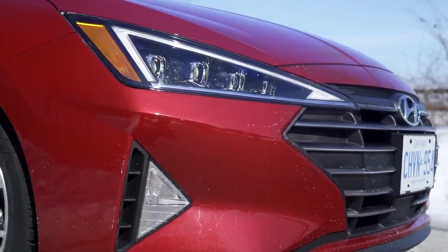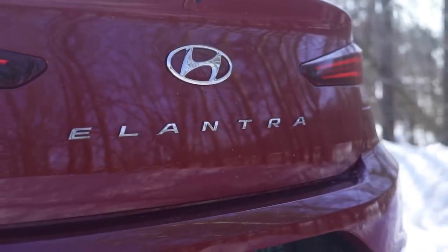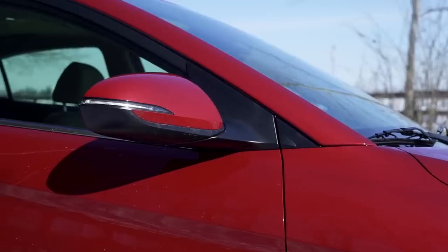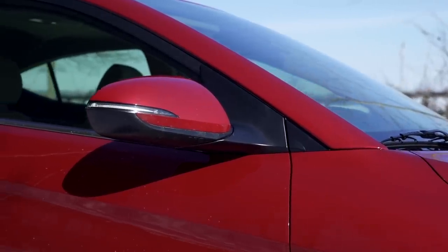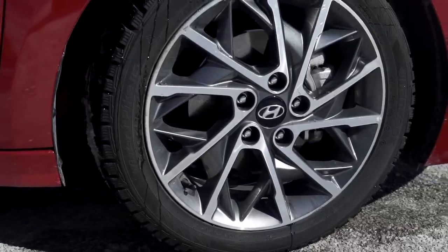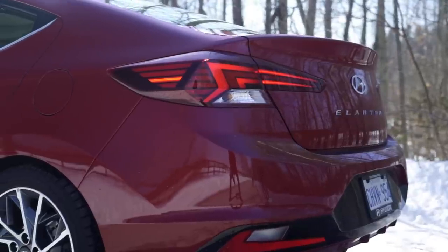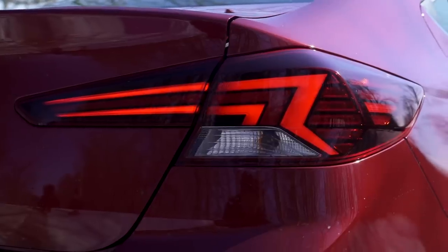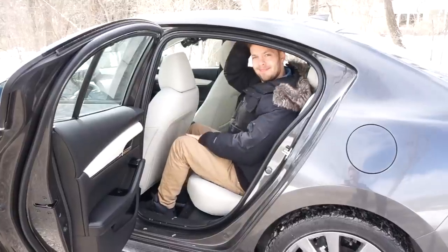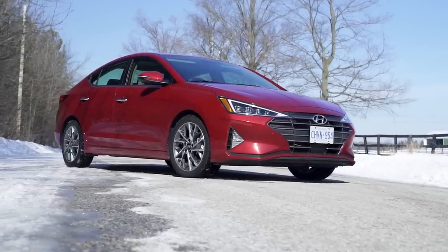Those angry eyes are there because Hyundai has also been busy making some pretty striking visual alterations to the Elantra. This is the ultimate trim, which means it has every tech goody possible, including a safe exit alarm that warns you if a car is coming from behind before you open the door. Both cars have a sizable trunk and decent, comparable rear leg and headroom. Today we'll find out which is better to live with and more fun to drive.